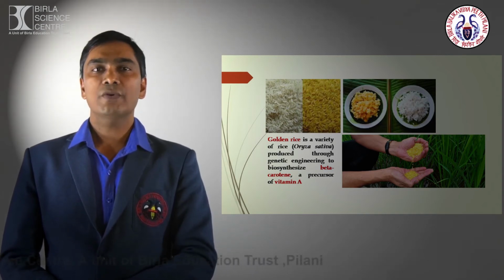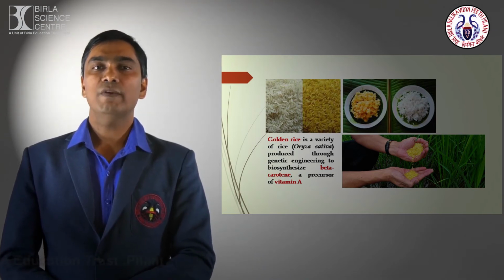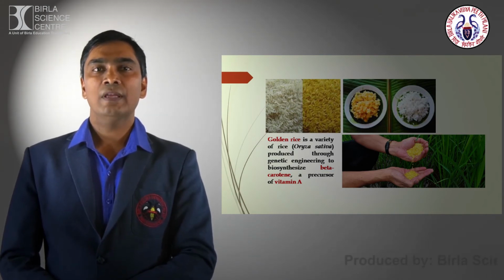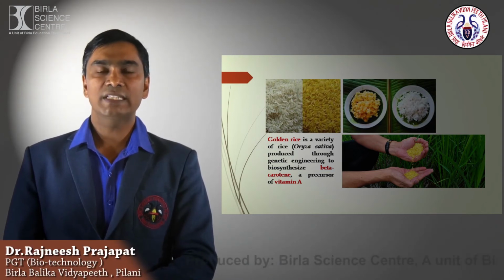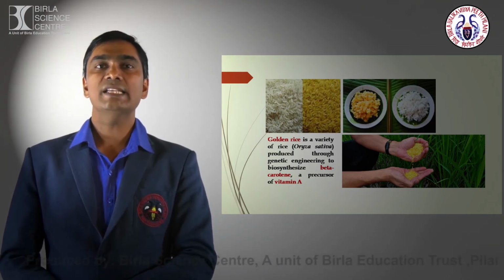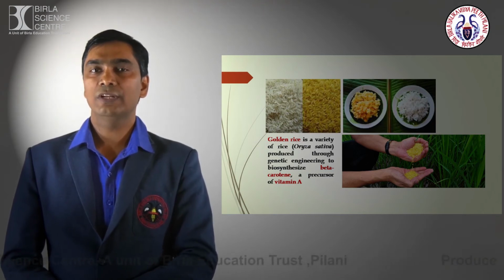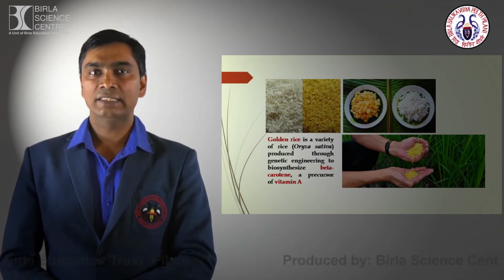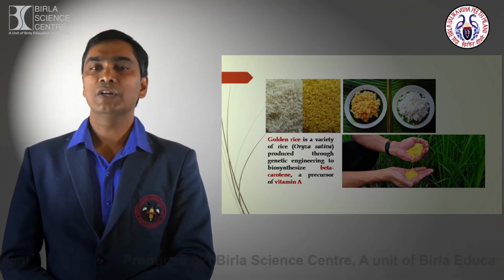That problem was recognized by UNICEF, and by the efforts of biotechnology scientists, we inserted 3 genes into the rice genome, Oryza sativa, by which the pathway of beta carotene synthesis was enhanced and the concentration of beta carotene, or vitamin A, increased in the rice. This increase changes the color of the rice from white to golden. That's why this Oryza sativa variety is termed golden rice.